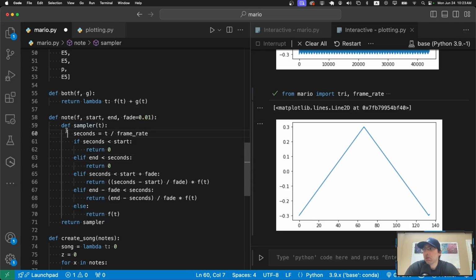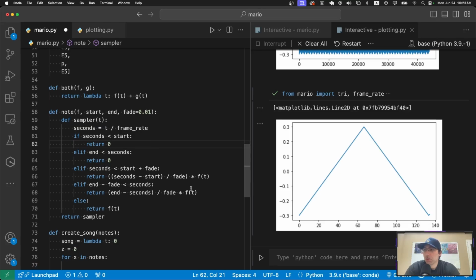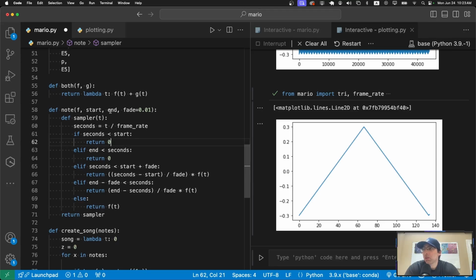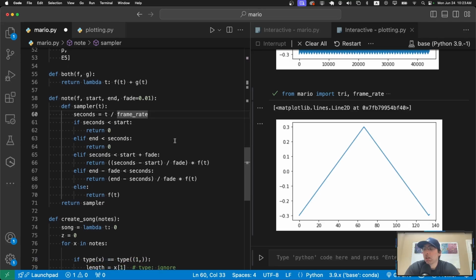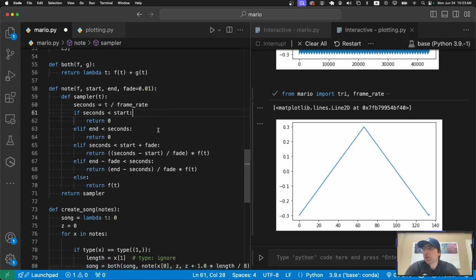This one actually creates a note. So the first argument is going to be a function, and then we're going to have a start and an endpoint. Basically, there's some custom logic here to make it so that it plays this note, or plays maybe a chord, as we'll see later, along this time frame. There's this nice keyword argument fade, which we're not really going to adjust at all, but it makes it sound a little more pleasing to the ear if we add a fade towards the beginning or towards the end of the note, so that it's not a sharp cutoff, which can sound a little abrupt when you're listening to the music. So that's why we have this fade.